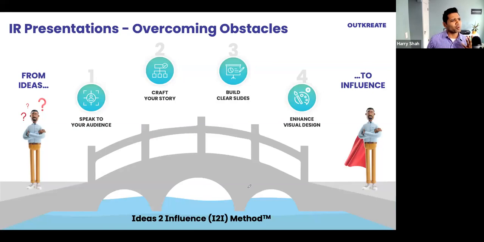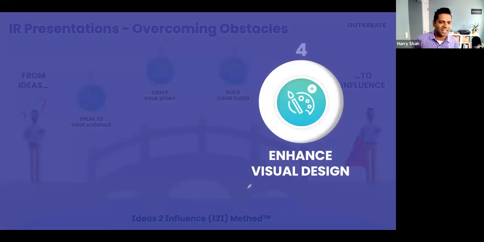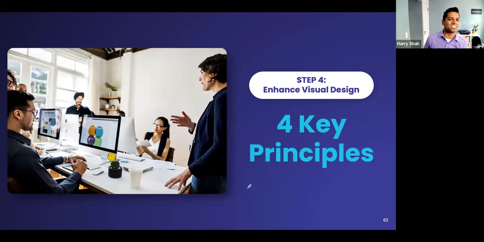So yeah, those were the 4 things when it comes to building clearer slides. Let's dive into enhancing slides visually. I know some of you talked about visuals a lot. Here are the 4 key principles when it comes to enhancing the visual design of your presentation. The idea here is you want to earn the attention of your audience.